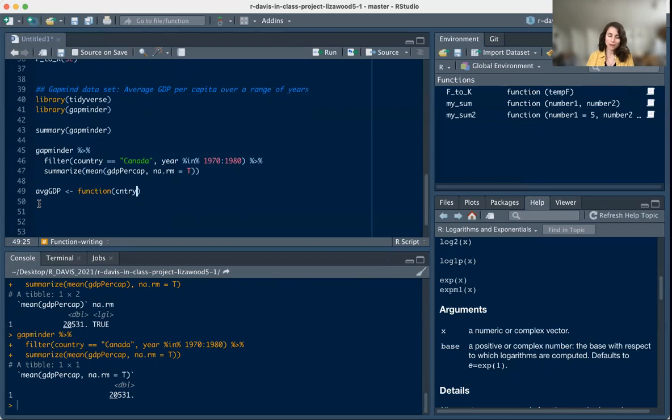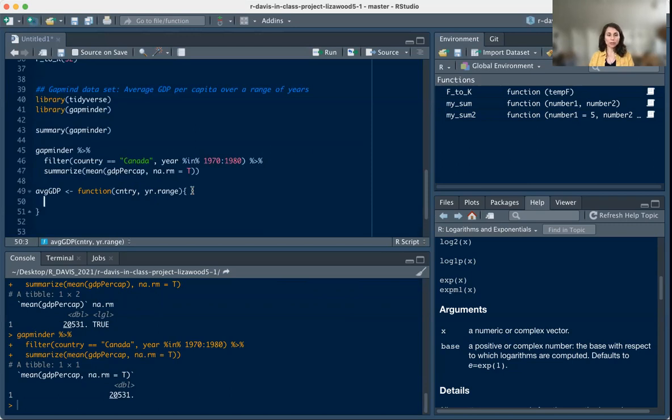I am not going to spell these out completely because you may notice that in Gapminder, the column names are already country and year. And maybe Tyler and I can talk about this, but I've been taught that it's really not good practice to name your arguments the same thing that exists already as a column name. That can confuse you, it can confuse R. And so making argument names different than existing column names, I think, is good practice. So in our function, we could call these whatever we want, X and Y, but we'll call them country with an abbreviated spelling and year.range.